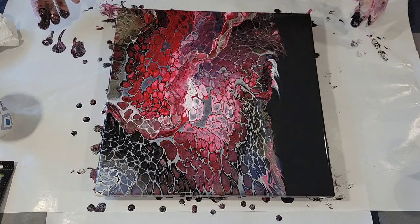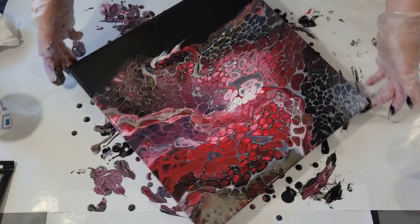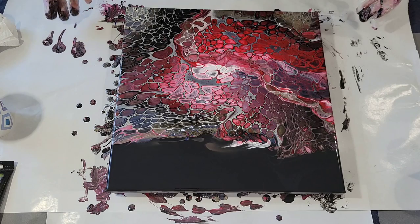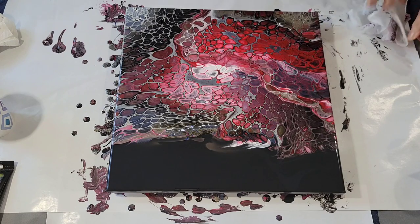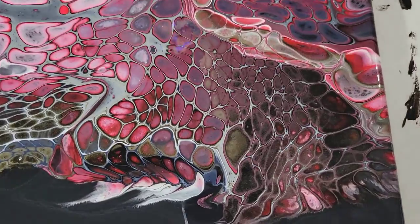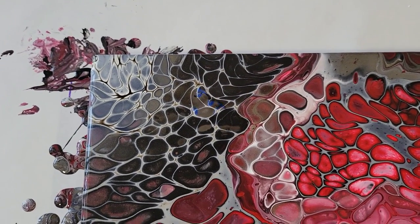And bring you in for a closer look. Orientation. I think I like the black either at the top or the bottom, rather than the side is what I was thinking. Yeah. Okay. Enough dithering. I like that corner a lot.